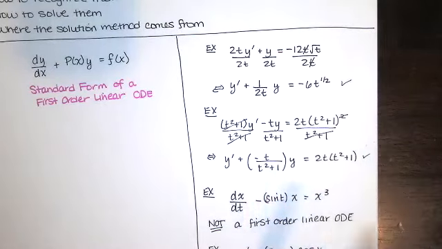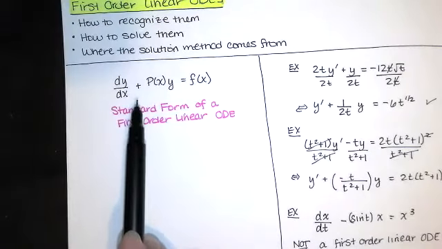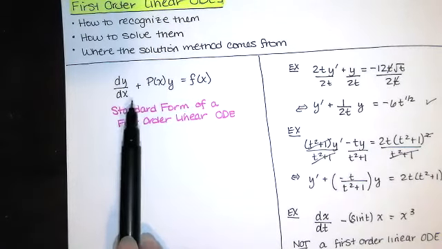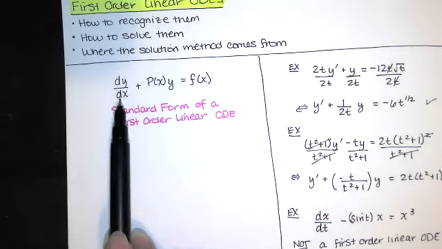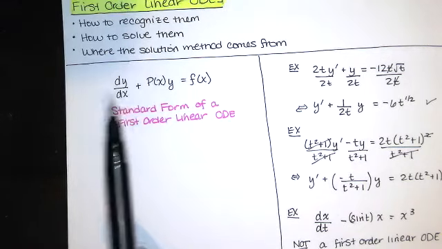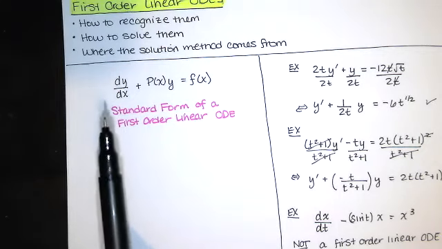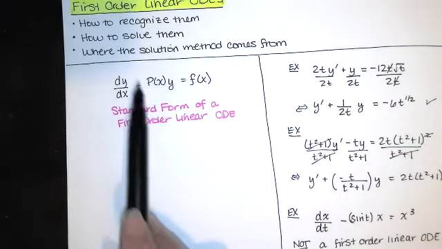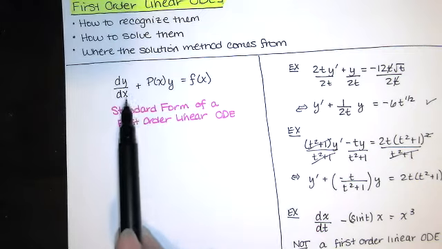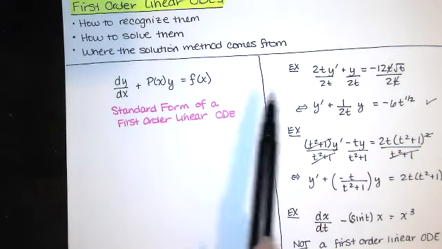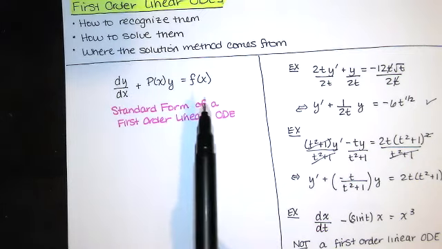So the question is, what do we do? If we're here with something that looks like this, and we're trying to figure out what y is as a function of x, what could we possibly do to get y by itself? Now, if you're taking this class for the first time, you might be thinking, well, let's just take an antiderivative. I've got a derivative here. Well, just take the antiderivative of both sides, like we did with the separable ones. And I love the way you're thinking, if you're thinking that, because yes, antiderivatives do undo derivatives, and that would get us closer to the answer.